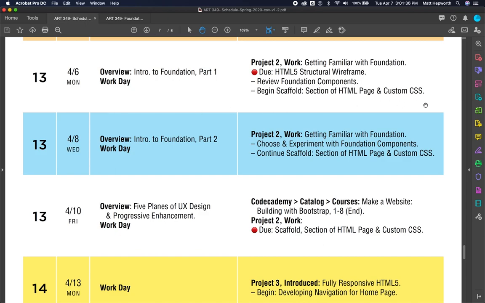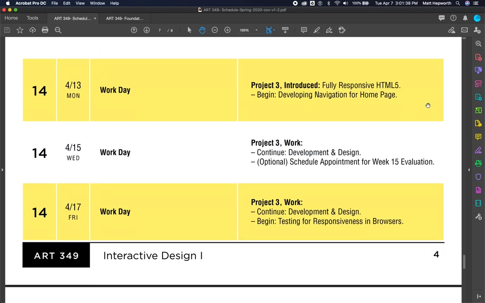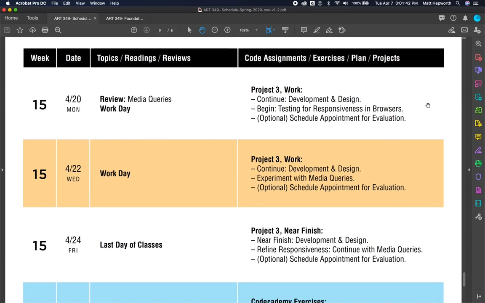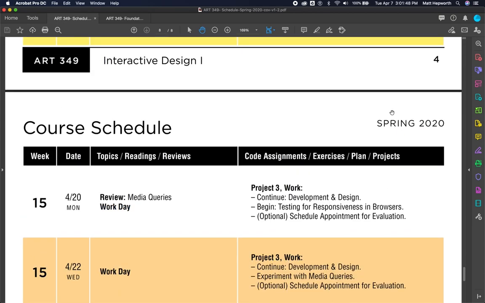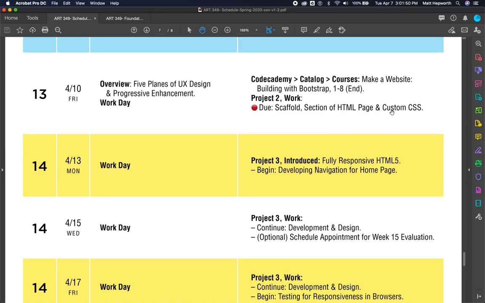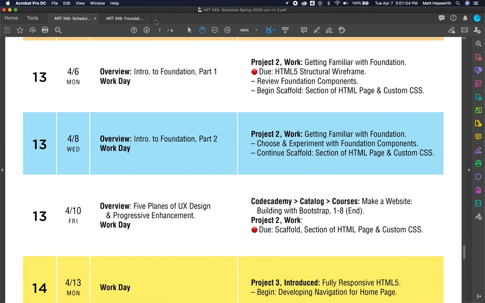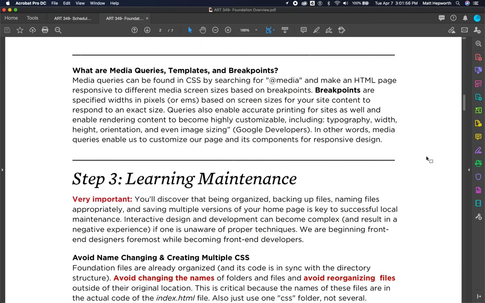If we go back to our schedule here, I can zoom ahead and show you where that's going to occur. Week 15. We're at week 13 right now, so it's not for a while that we get introduced to media queries, but I do tend to bring them up from time to time. It's really hard to ignore some things when you provide a demonstration. That's just going to be a big part of how I do things. We're going to do a lot of ebb and flow.